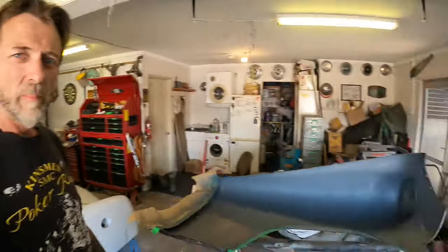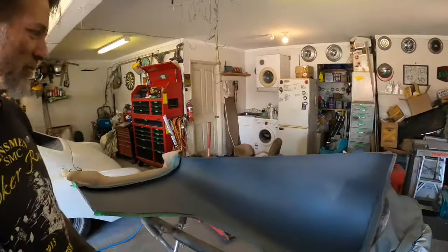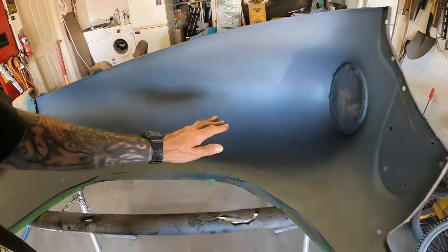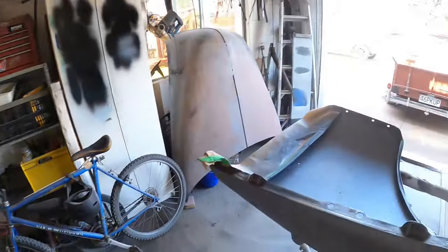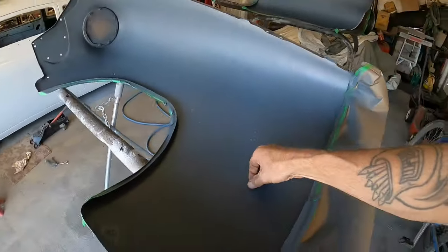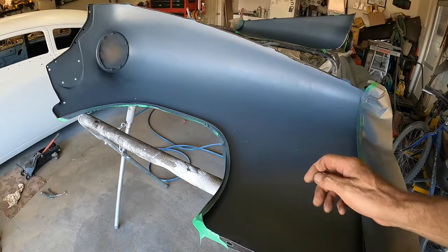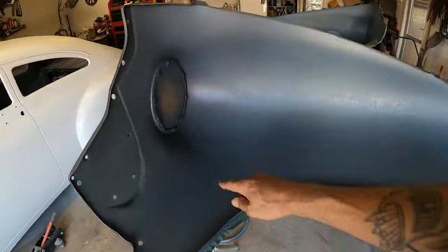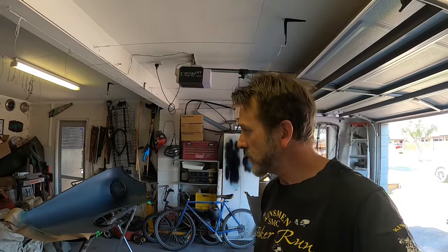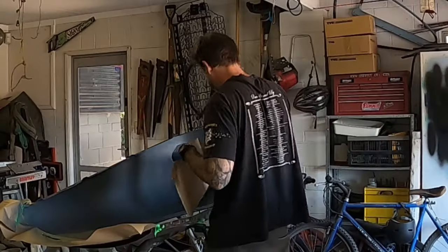Back in from the bake oven, well and truly cooked. I think this steel is probably too hot to spray that stone guard stuff on at the moment, so I have to let it cool down a little bit. Missed a few bits, but that's all right. Give us a few minutes, let this stuff cool off, and then we'll hit it.